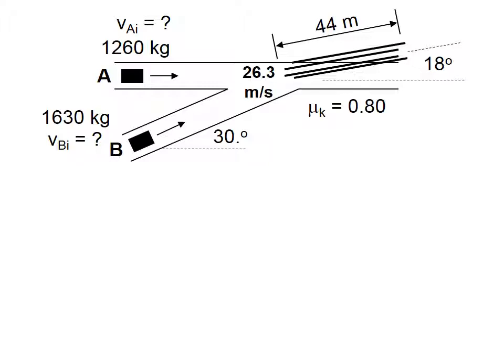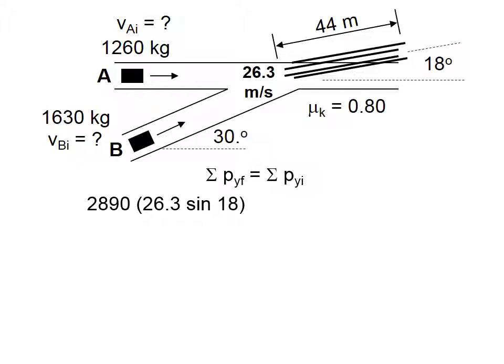So here's what we have. We found that the coupled cars have a combined speed of 26.3 meters per second, and the angle is what we found from the skid marks, 18 degrees north of east. If momentum is conserved, let's tackle the y momentum first. Hopefully you can see that car A has no y momentum. It has no up and down, no north-south momentum. Only car B had north-south momentum. So let's calculate the y momentum at the end.